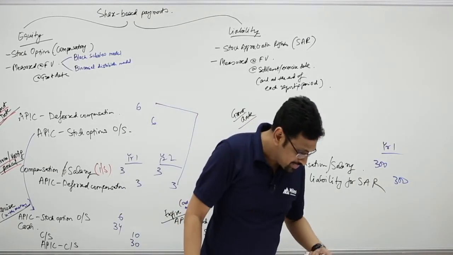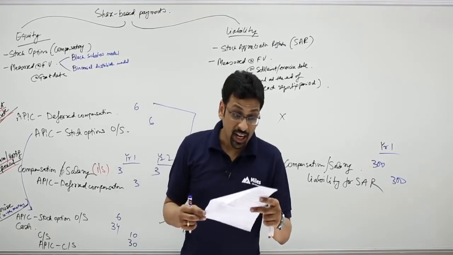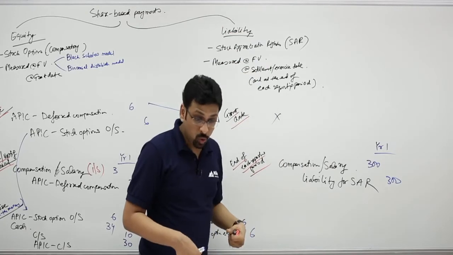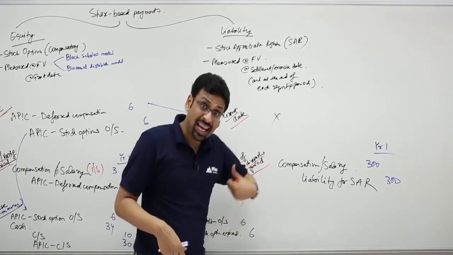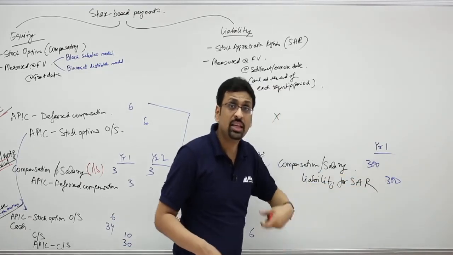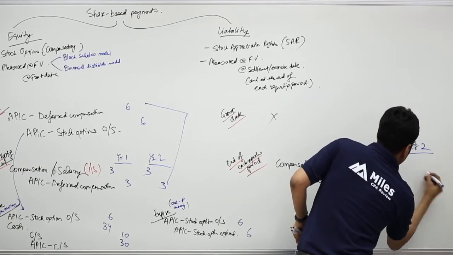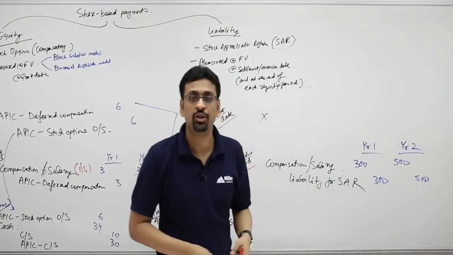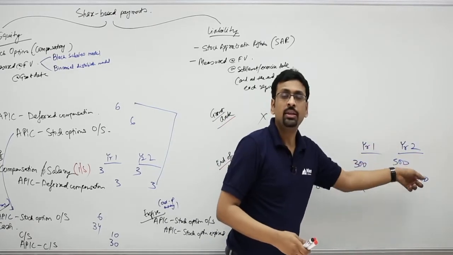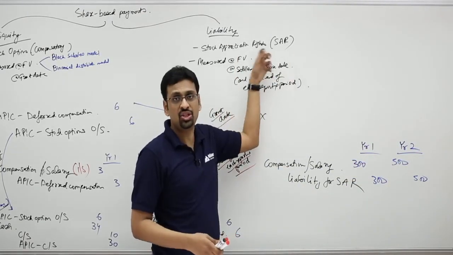Now, if I look at the second year, at the end of the second year, the stock price had gone up to $28. So the liability of the company was now not $3 but $8. Now they already had a liability for $3. They needed to have a liability for the remaining $5. That would have been $500 at the end of year 2. And let's say at this point, the president exercises his stock appreciation right.